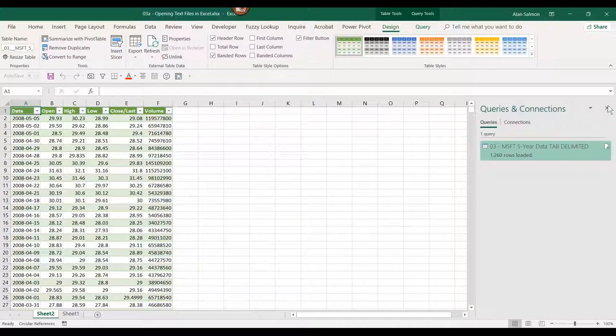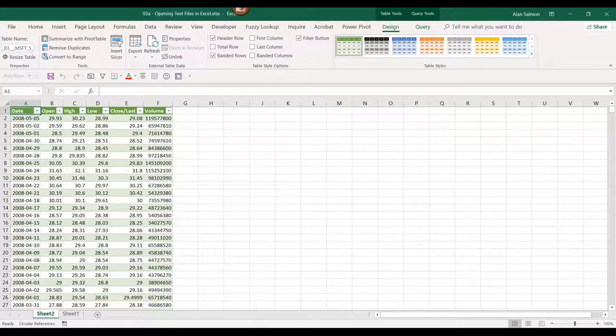Gee, that's impressive. It automatically loaded the text file. It automatically converted it into a table. And all I need to do now is save it as an Excel file. Back to those of you on the other versions, it will come in, but the formatting, the table format, won't be here. That's the only difference.